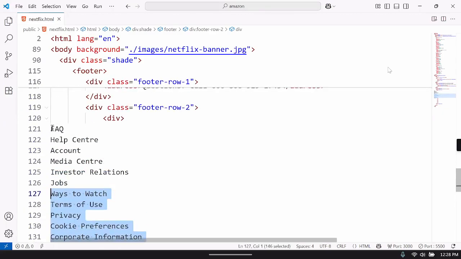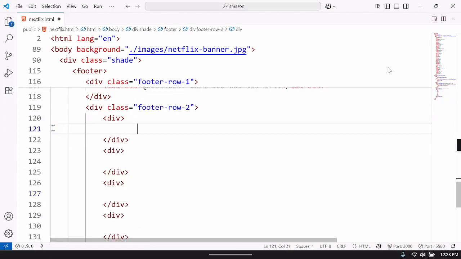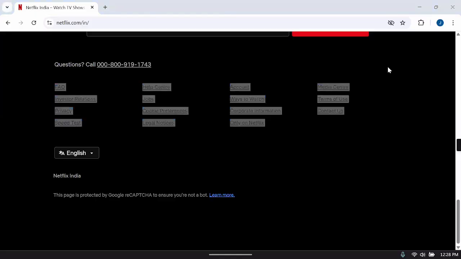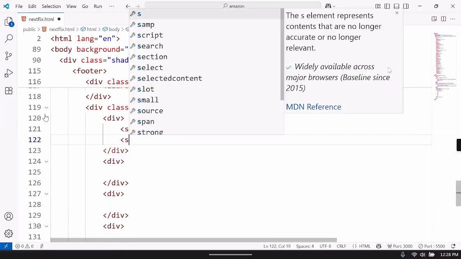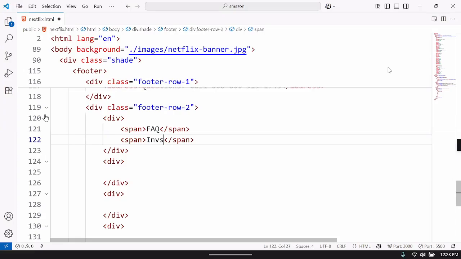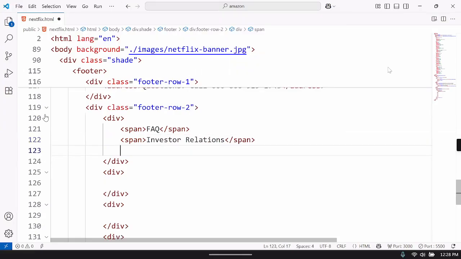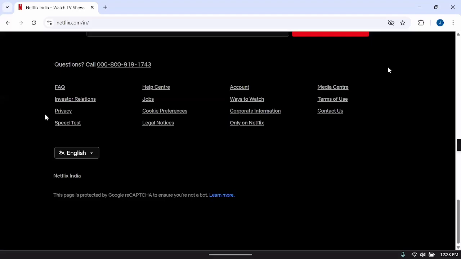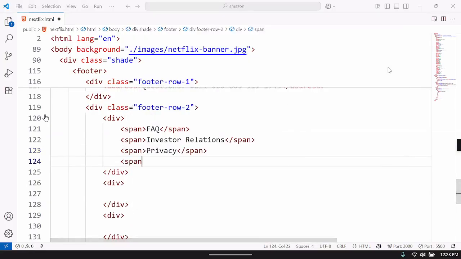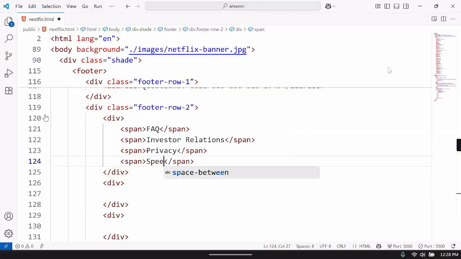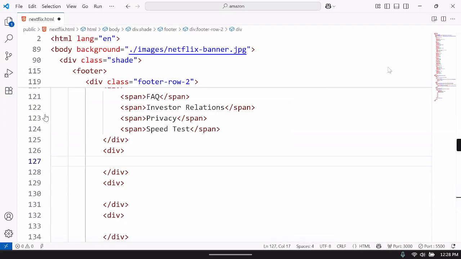Okay, no problem, I will just add them. Span: FAQ, then span, investor relations. Another span, privacy, and speed test. Later we will make them clickable.